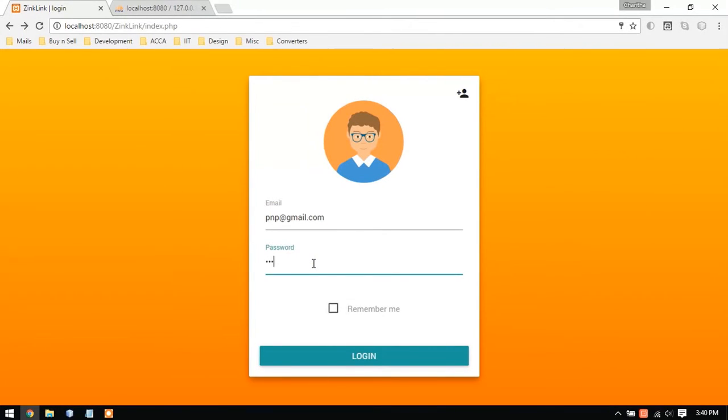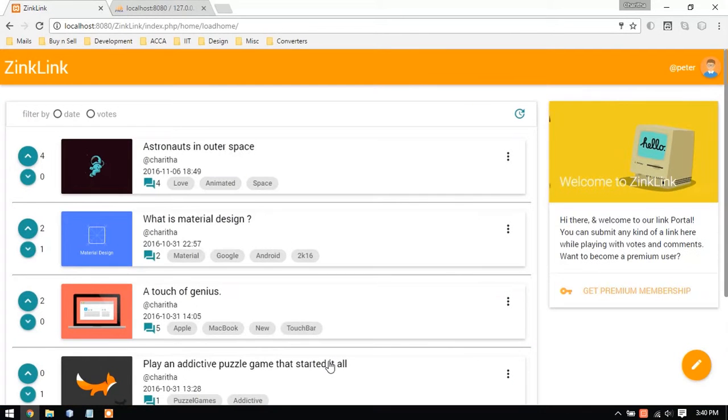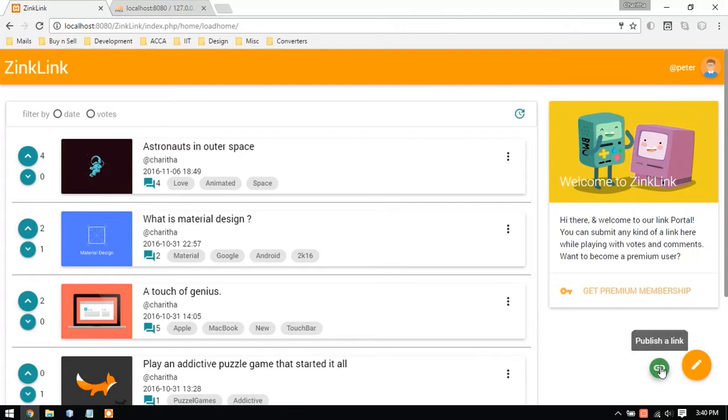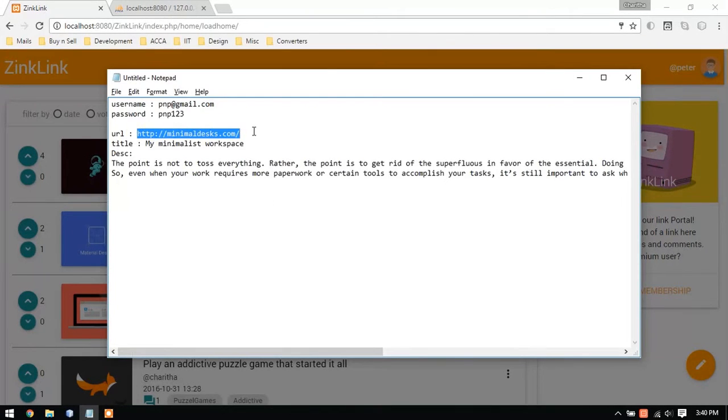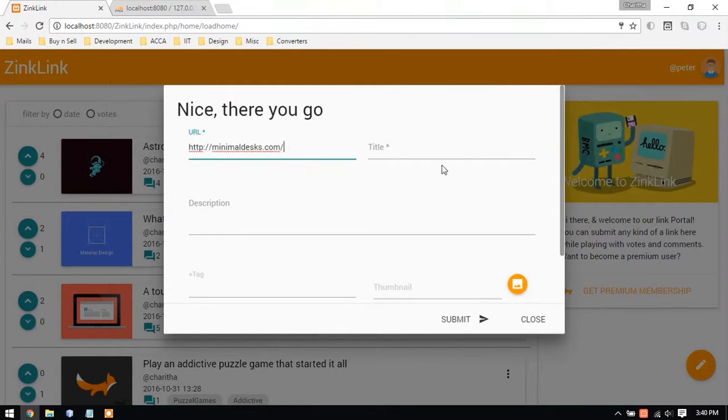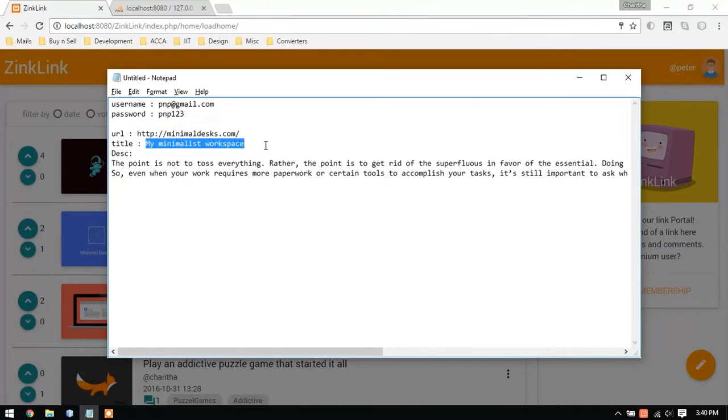The home screen of the implemented web application looks like this. The logged user's profile picture and name will be displayed in the top right corner. Most of the user interactions happen on this page, including link submission, voting for a link, link filtering, pagination, etc. Now let's take a look at link submission. To submit a link, the user has to click on this button. This is a dialog and it contains all the fields to submit a link, including the image of the link and text to categorize. This dialog box is fully validated.